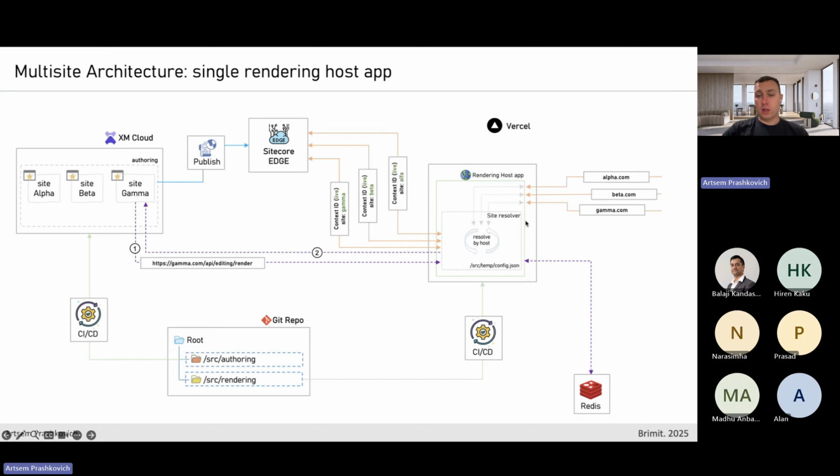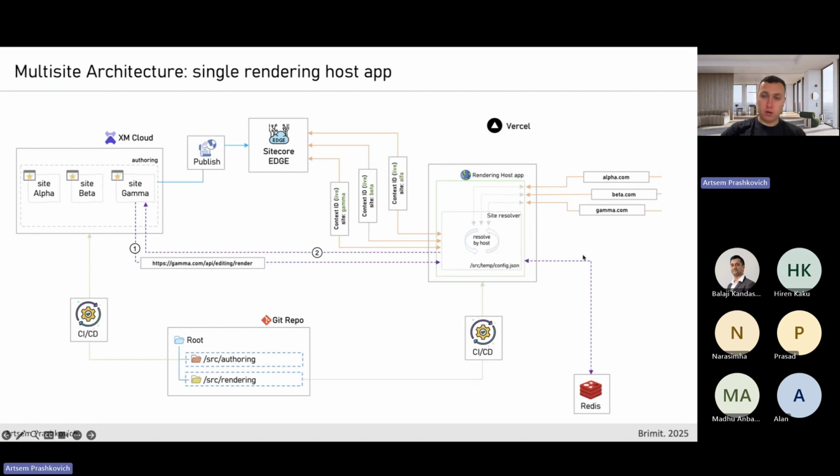How it works: when the app runs, at a very early stage, even at build time, the application makes a request directly to Sitecore, even if it requires Edge, to retrieve the list of sites with their hosts assigned to the app and store it in the config.